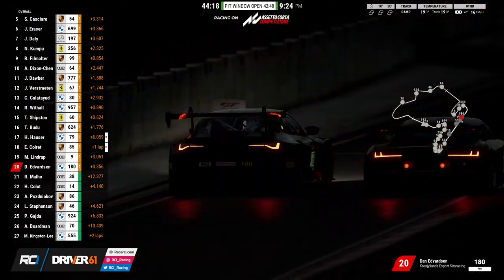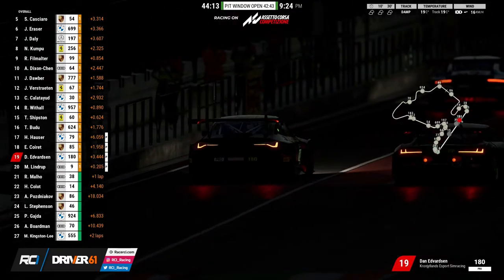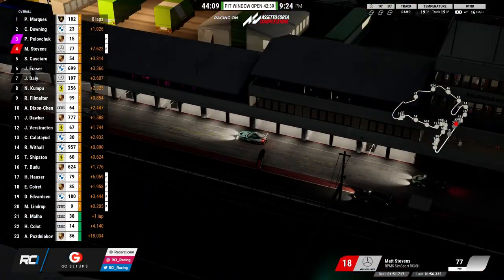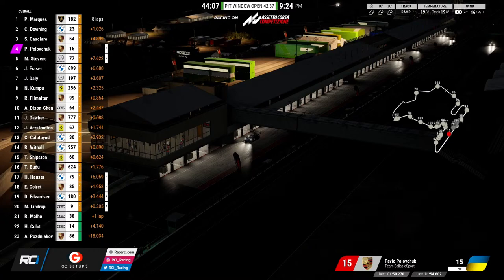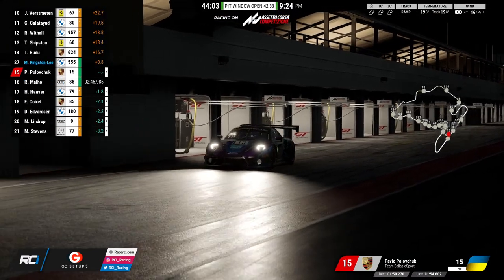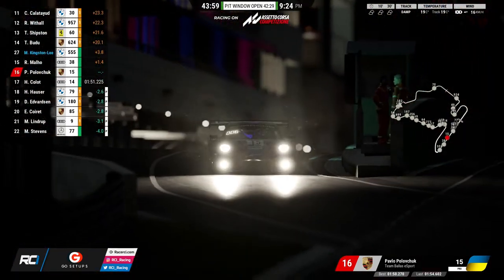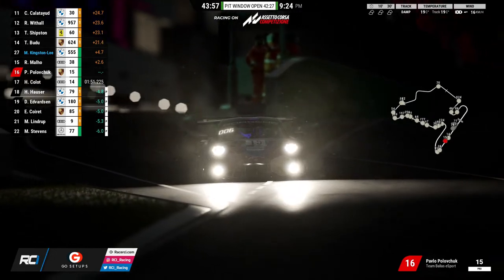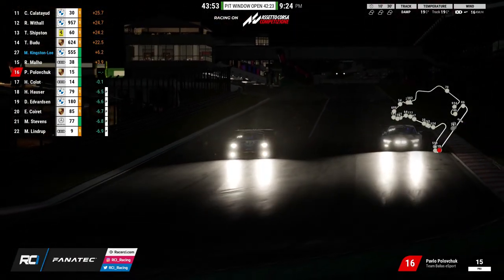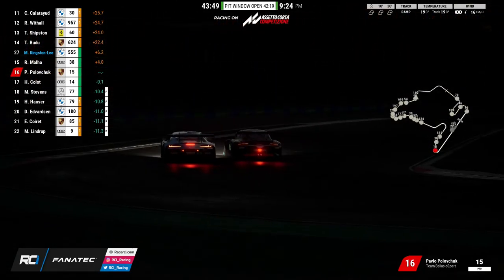It might just not have judged the switchover point correctly, as we see cars battling on the brakes into pit lane. So two cars running there side by side of Edvardsen and I believe Lindrup there into the box as they come. Gaggle of cars on pit lane. Polovchuk, Matt Stevens is on pit lane. We've got Hauser, Edvardsen, Corrett, Lindrup. The ones I can currently see on our graphics are all on pit lane now, all, we believe, changing tyres. Obviously, pit window still open for another 42 minutes, but these guys all wanted to change tyres.